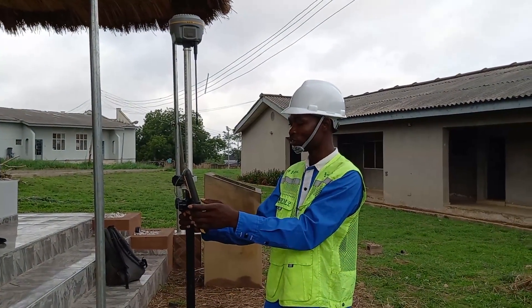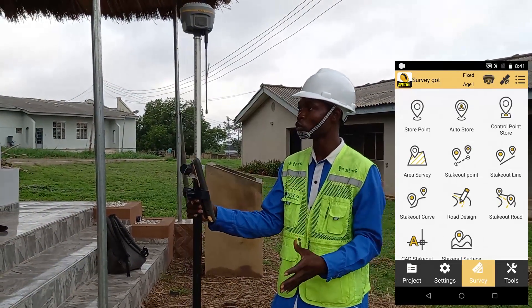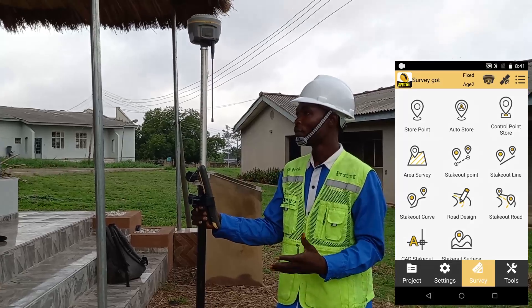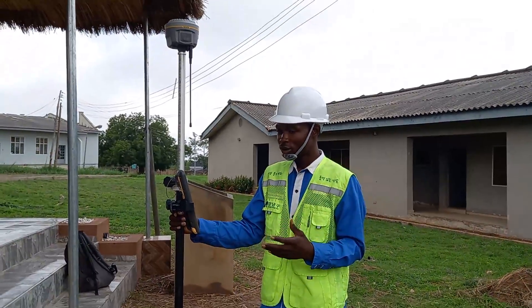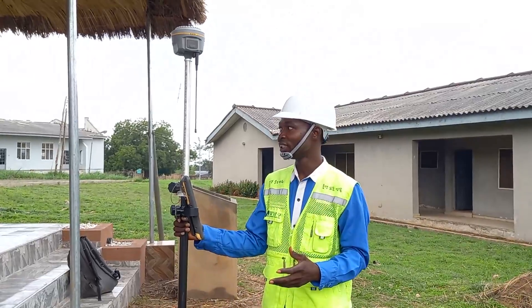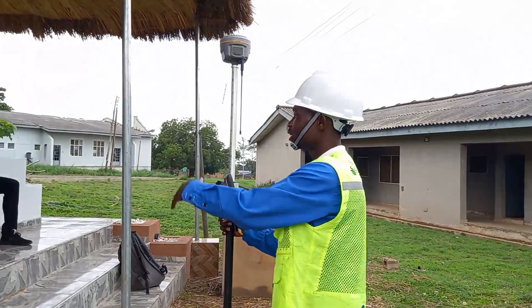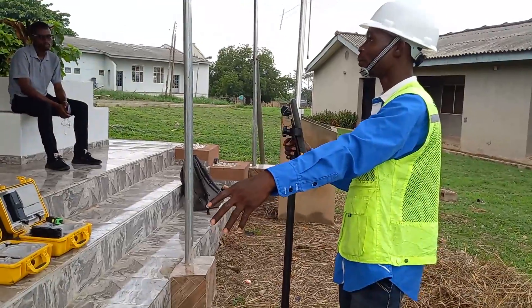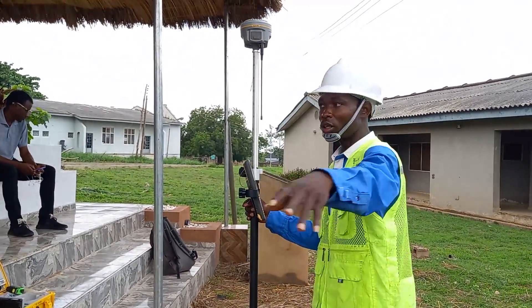So you come to this place, go from project to click on survey. To start point, that is what we'll be doing. We want to do a perimeter survey this morning, and what we'll be doing is picking the edges of this place here — I'll be picking the edges of this place.